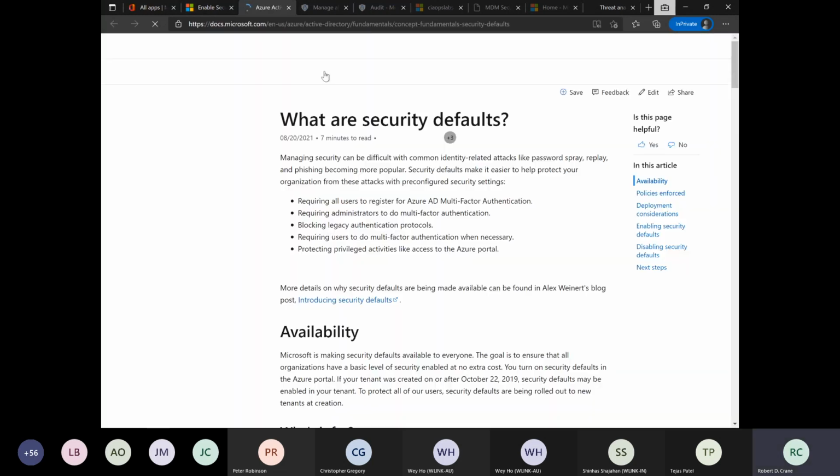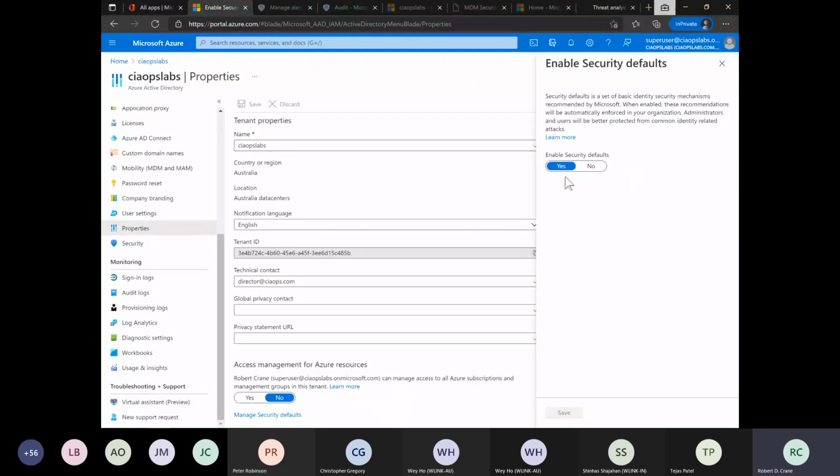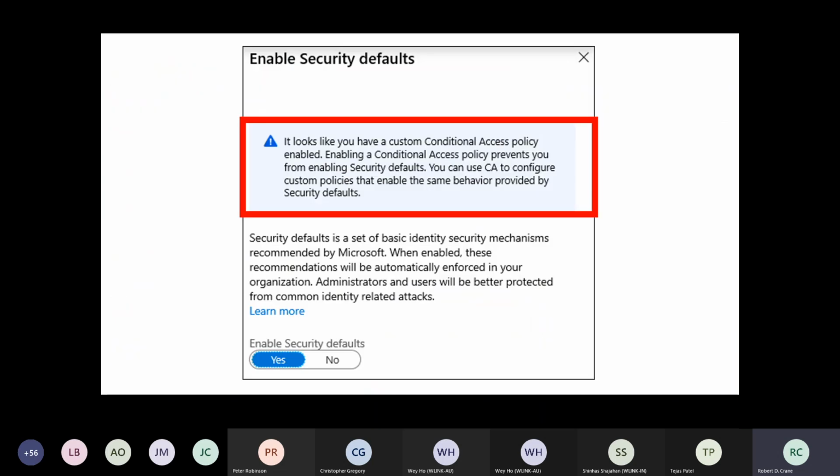If you go into learn more, it'll tell you exactly what it does. So you're going to start off with a tenant where this is set to yes, but in the long run, you are going to want to set it to no. So you can go in and do things like conditional access and so on. So it's good that security defaults are now on for new tenants, but you will need to adjust that. You can turn it on for existing tenants, but remember that it's going to block a hell of a lot of stuff. So I would suggest you do that as a checklist for every tenant anyway, manually, and then you really won't need to worry about security defaults.